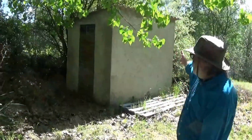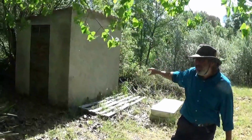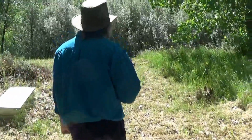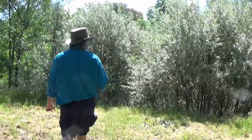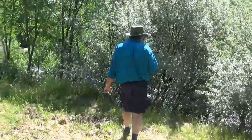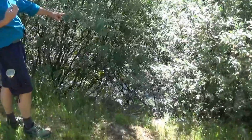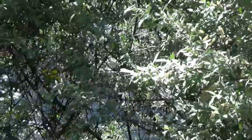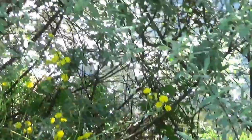So here we have a small agricultural building that is there to pump up water from a borehole that's obviously being supplied by the river. Now when I say river, I don't mean little tiny stream, trickle. This is a proper river. You can hear it. I have to shout to come over the noise of it. And you have to come a bit closer, and you can see it in between these trees. There it is. It is a massive river. There you go.